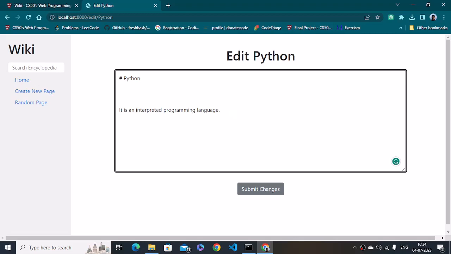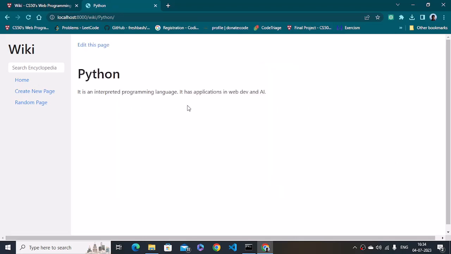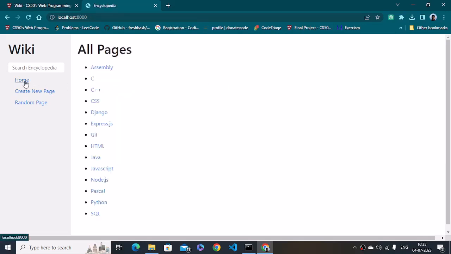Let me just add some content here. I added some text, and let me press submit changes, and it stores our additions to the document. So that was editing a page.